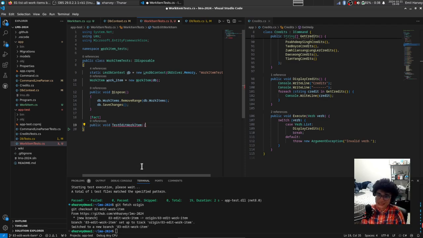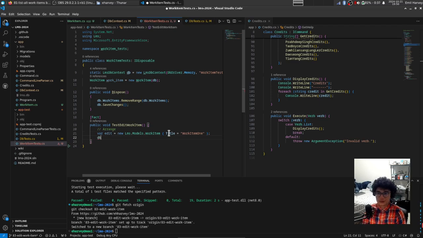So we have to add that in our arrange and then edit it. So var edit equals LMS dot models dot work item. Oh, you know what? We have to make it a new. And we'll say the title, work item 1. And that's all we actually need, right? And we need to insert that.